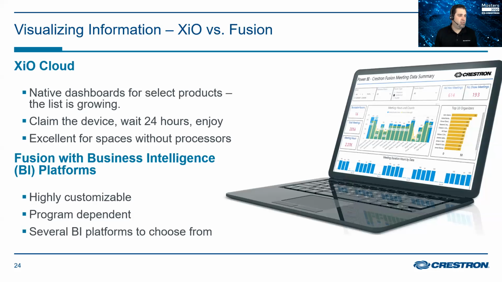That's great. That actually tees right up into the next topic. Oh, it does? Yeah, this just happens to be the most frequent question I get asked. So since you're going to cover that in the next topic, I'm going to wrap up polling in about 10 seconds. And there are other questions which you're going to cover. Why can't Xio Cloud gather the same information as Fusion? We'll talk about that and explain all those fun things. Is Smartsheets a viable BI for Fusion? That's a good question.